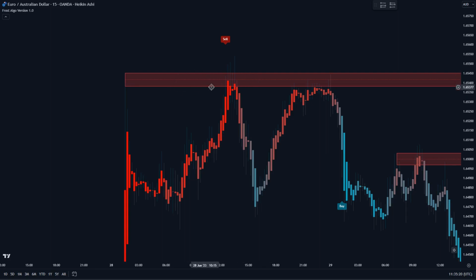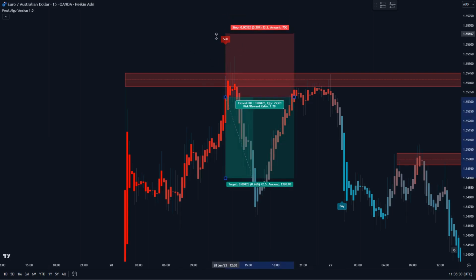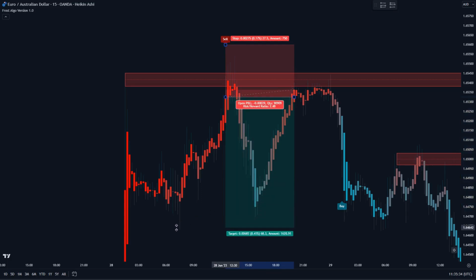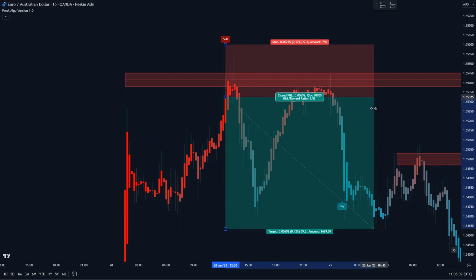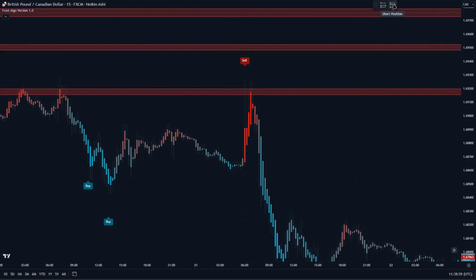Now, for a sell position to be valid, what you're looking for is price to reach this resistance line, which is this red box right here, and to have a sell signal, which we have right here. Once these two criteria are met, we enter a short trade on the candle close, stop loss below the sell signal, and take profit at the next resistance, which is right here. So if we would roll it up, we would have hit the take profit of 0.42, with a risk reward of 2.52.